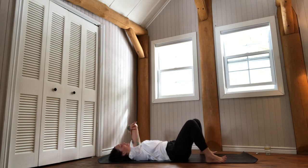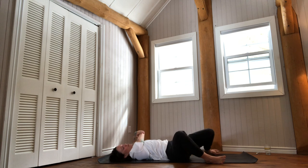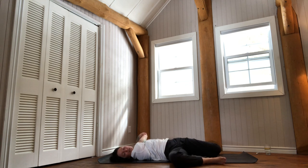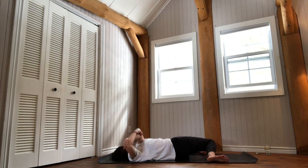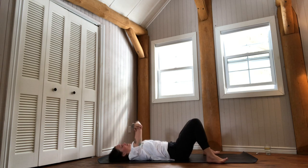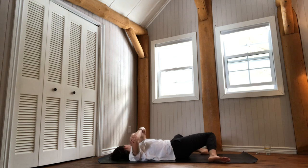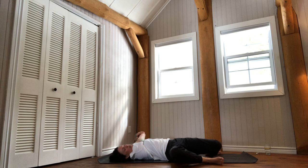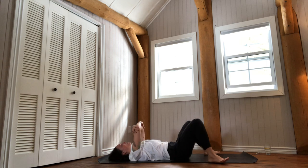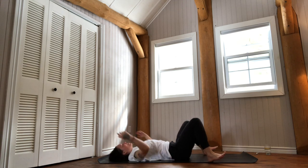Continue like that. You can add the gaze following the knees — if you want your head to enter this dance, follow the direction of your knees with your gaze. A couple of times each side. Make sure to complete a full cycle on each side, and come back to center.